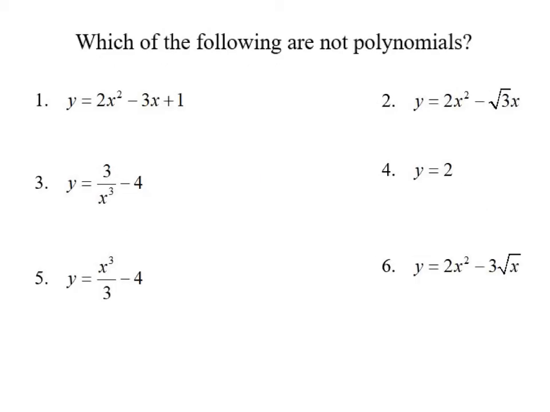So based on that definition, why don't we take a look at some examples of things that might be polynomials and identify which are and which are not. If you decide it's not a polynomial, then you need to give a reason, point out why, and generally it would be because you don't have a whole number for the exponent on one of your variables. I will tell you right now, I think there are 2 in this list that are not polynomials. So try to identify which of those 2 it is, and then we can talk about why the others are. So pause the video and go through these yourself.